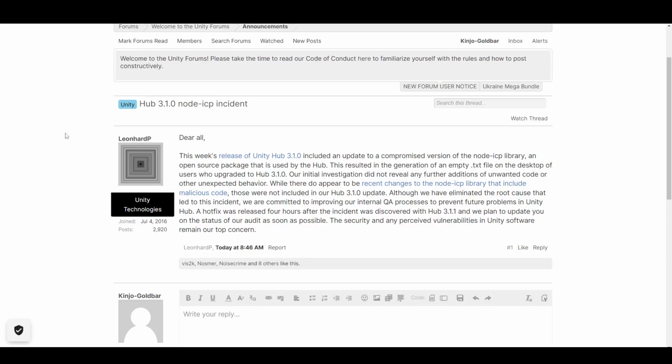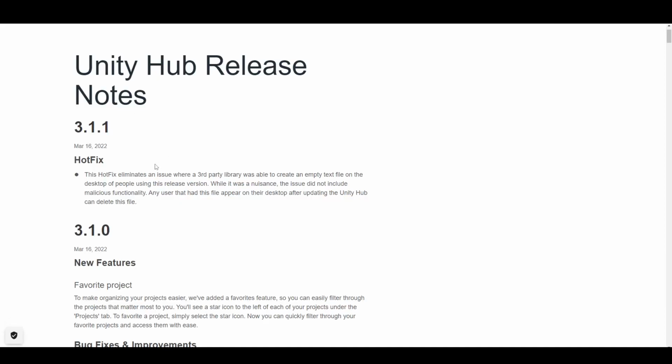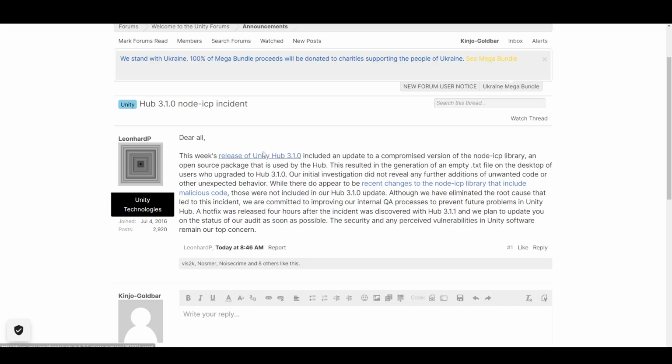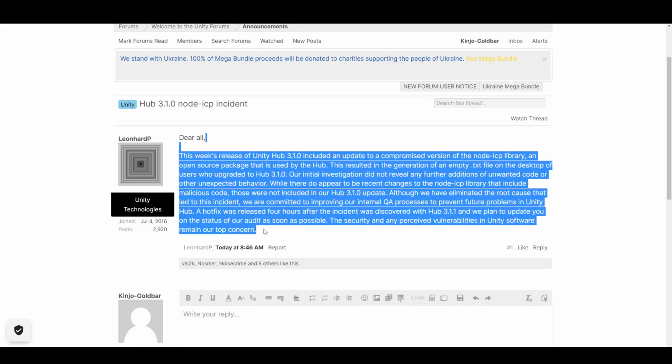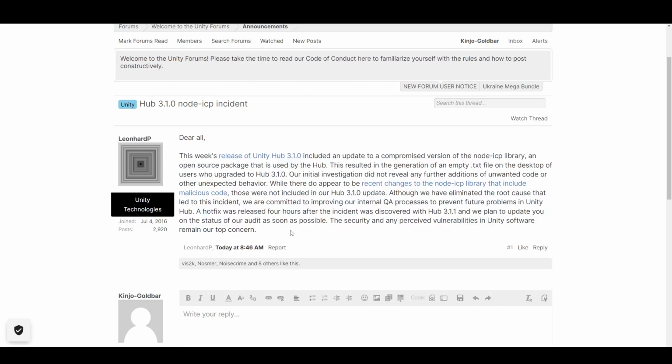But as far as I can tell, it seems like it was mostly harmless, as what they said in the blog post. I just wish that they had a better description up here, because otherwise I wouldn't have pressed the issue. I would also nitpick a little bit on their wording, because they don't really go into detail describing what actually happened. They just say it's an empty text file. They could describe what it is.